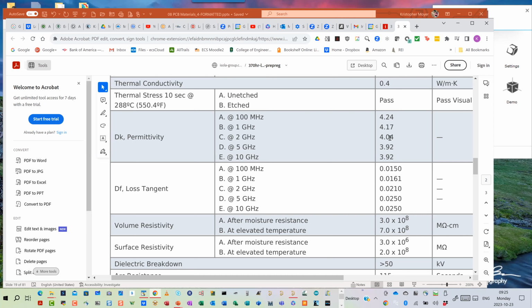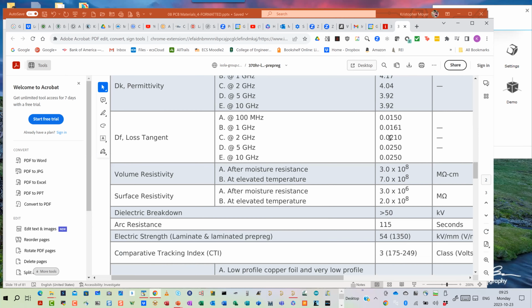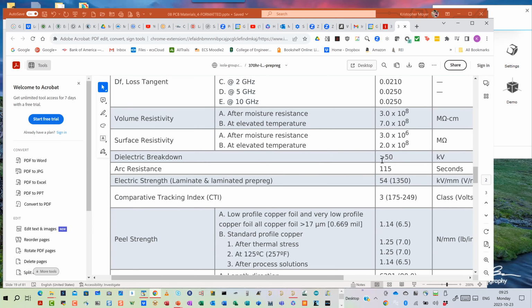The lower the dielectric constant, the better the performance of the material. So as long as their material does not exceed that 5.2, 5.4 number, we're fine. Same thing here, dielectric breakdown, right? Or electrical strength. It's at 30 kV per millimeter. This one's rated as 54 kV per millimeter, and so on. So we can see that this material is actually far superior to what is listed on the slash sheet.